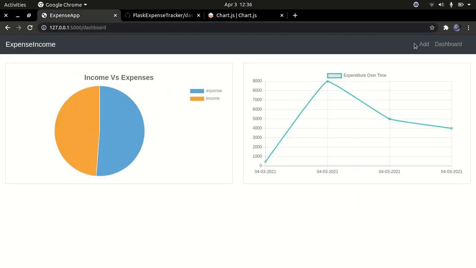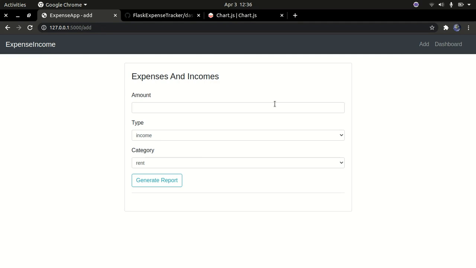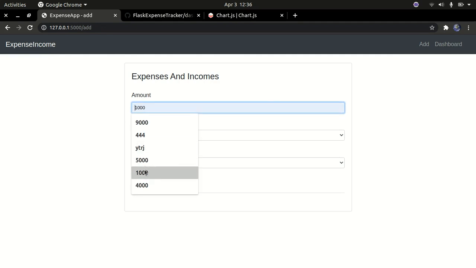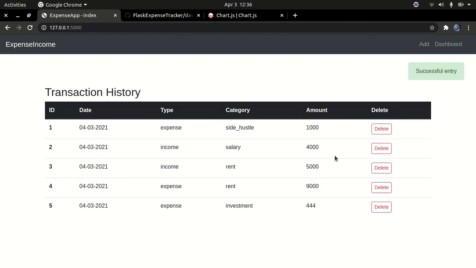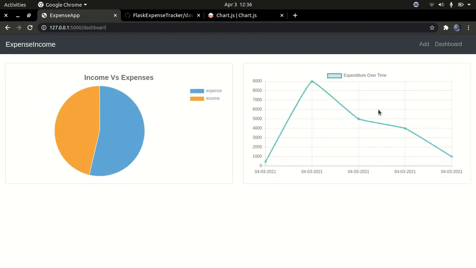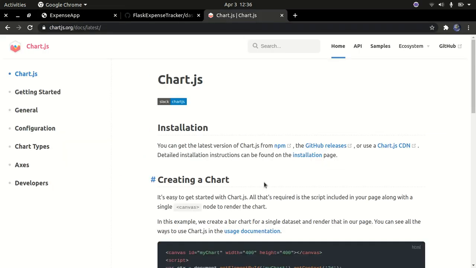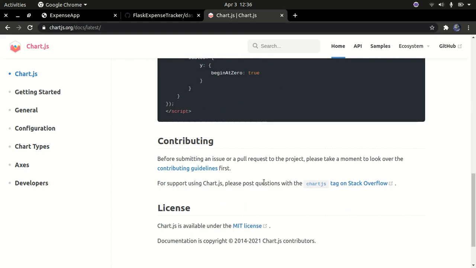Okay, so yeah, this is basically what the project is all about. I'm going to leave the rest for you as an assignment, and you can practice different ways to plot different graphs, and then you can see we have the graph reflecting right there. So that's all there is to plotting these different graphs. You can go and read more about it to find how to plot these different graphs, and the link is on the official Chart.js documentation. You can find it there, and then you can read more about it.